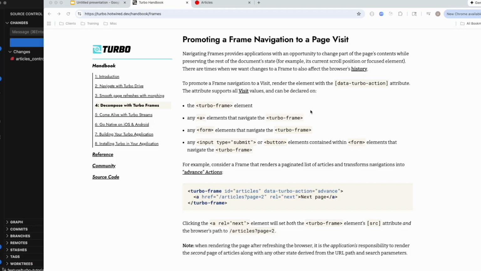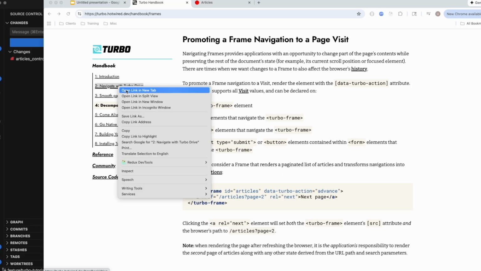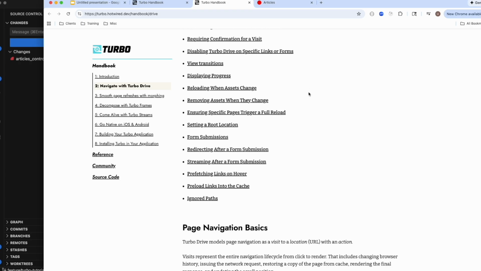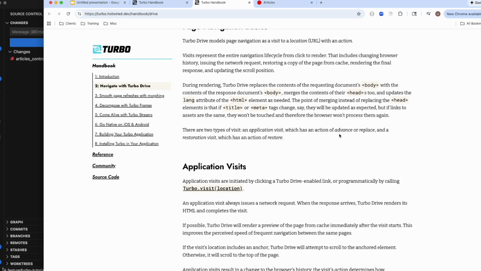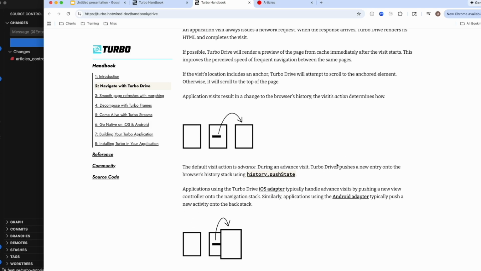Sometimes we want users to be able to get to the previous pagination page, or we want to make it easier for users to bookmark a certain page with certain articles. Then we want to update the browser's URL every time a user clicks on the previous or next page. And as you remember, we already discussed this covering the Turbo Drive. We said that there are two types of navigation actions, advance and replace. And we already said that if it is of type advance, it will be persisted in the history.